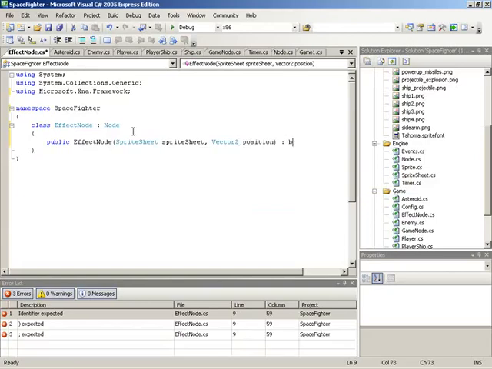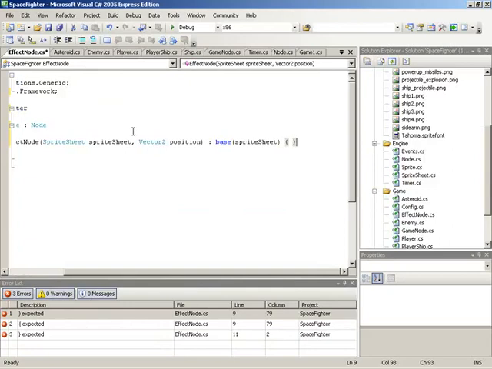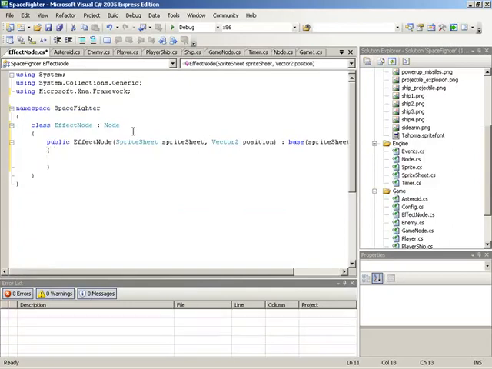and then we can make our call to the base constructor and pass along the sprite sheet. And we'll drop in the brackets for the body of the constructor. Two things we need to do here. First, we need to subscribe to this effect node's sprite loop event, because it's upon loop that we'll use as a marker to say that, okay, the entire sprite sheet has finished playing one cycle, and now it needs to go away. Because in the case of an explosion, you have something that is not meant to be played as a loop, it's meant to be played as a one-time effect. So we'll wait till we get to the end of that, and then simply remove it out.